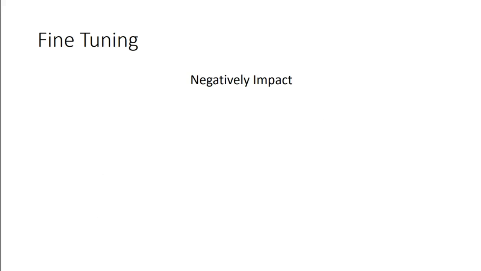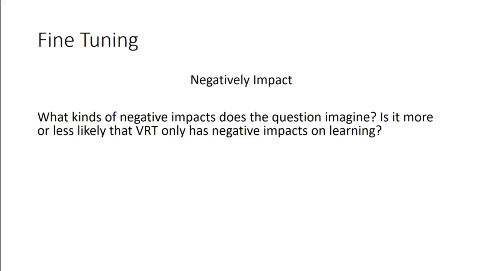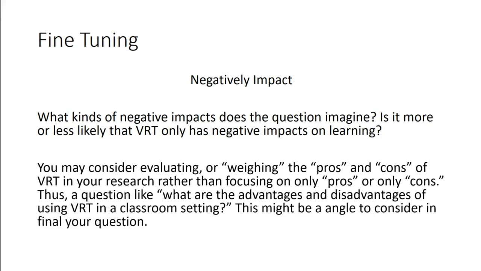What about the phrase negatively impact? You may want to ask yourself, what kinds of negative impacts does the question imagine? Is it more or less likely that VRT only has negative impacts on learning? You may consider evaluating or weighing the pros and cons of VRT in your research rather than focusing only on pros or only on cons. Thus, a question like, what are the advantages and disadvantages of using VRT in a classroom setting? This might be an angle to consider in your final question.